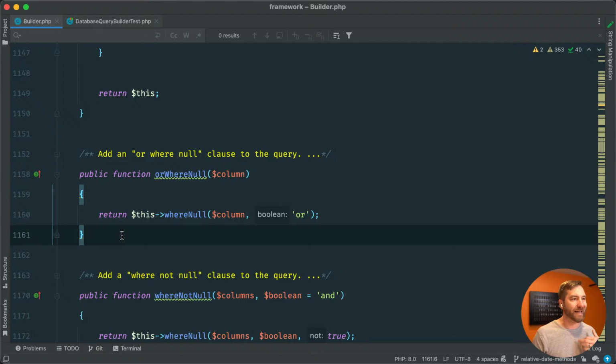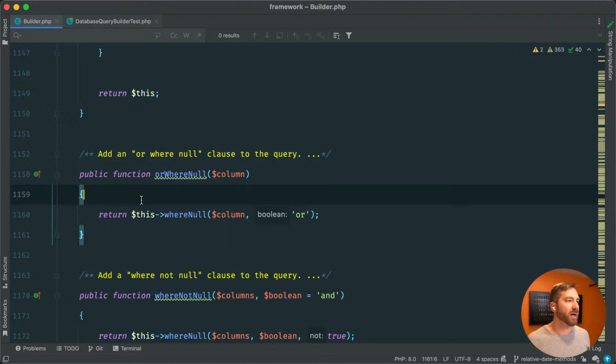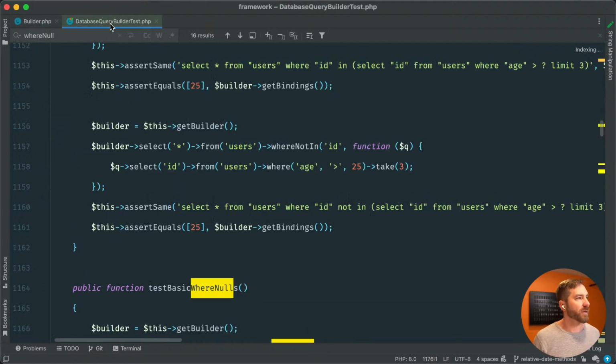So again, I don't think that exists inside of Builder. It might, but even if it did, it really doesn't land exactly on what I'm after, which is this total streamlined experience of simply being able to say where past, not necessarily where date before now, right? So anyway, let's start with the tests.